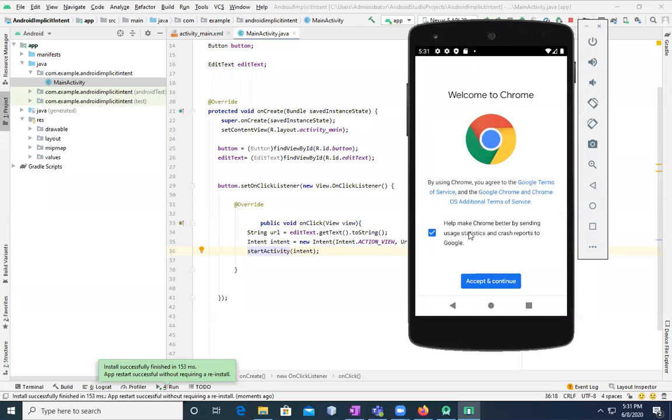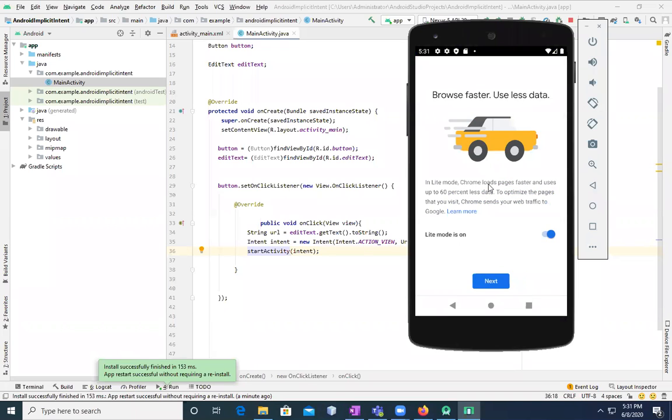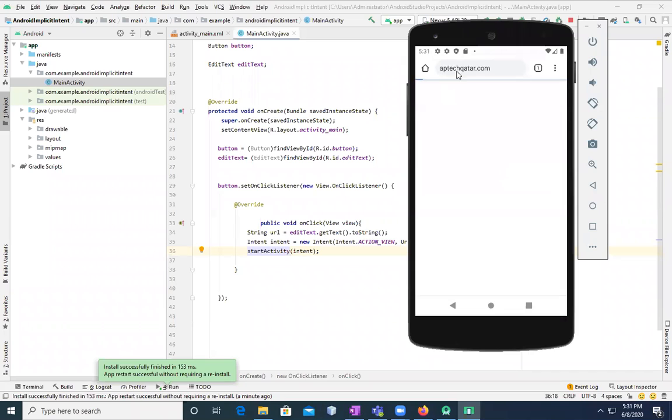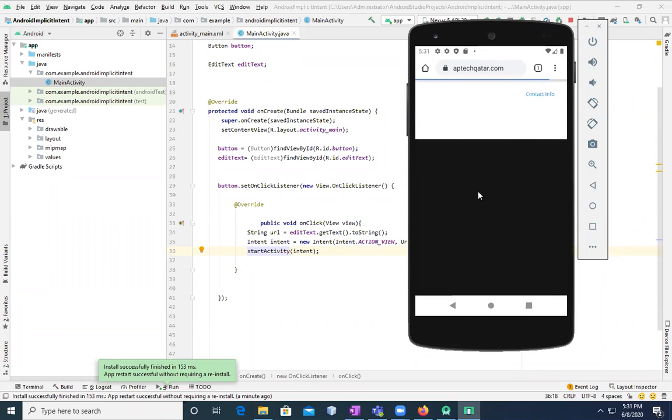You can see automatically it's going to communicate. That's the intent. It's going to communicate with the browser which is installed, and Google Chrome is the installed browser. You can accept it. Next, no thanks. You can see it will link you to AppTech Qatar and you can have the web page.